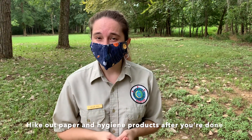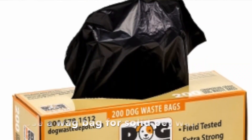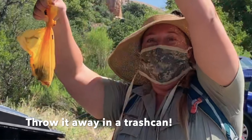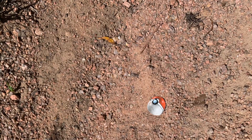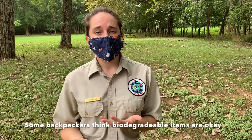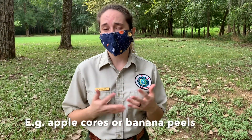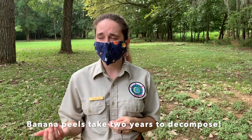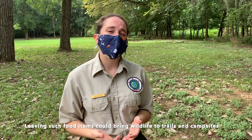That brings me to pet waste — it's pretty much the same, except they always use a little bag. Always make sure you have pet bags with you to gather your pet's solid waste and carry it completely out. Never leave it on the side of the trail for later. A different aspect of disposing of waste properly is litter. Here in Texas we all know that littering of any kind is bad — don't mess with Texas, right? But there's some confusion about what is considered litter. Backpackers may think that biodegradable items like apple cores, banana peels, or food scraps are okay to leave behind because they'll biodegrade — but that is a big camper's myth. It doesn't belong there; you brought it in, so the best rule is to pack it out. A banana peel can take about two years to decompose under natural circumstances. Anything you leave behind will cause damage, including attracting wildlife to trails and campsites — so you always want to pack it out.